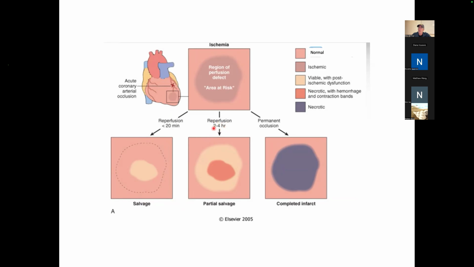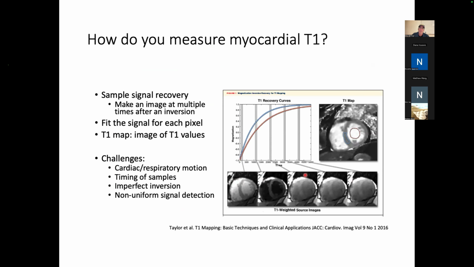If, on the other hand, it takes you multiple hours to get into the cath lab, you'll probably salvage the penumbra of this thing, but you'll lose a central zone. And then here, if you just shake it off and don't go to the hospital, the tissue dies and you get an infarct, like a solid necrotic core there. Doesn't kill you right then, but it is dangerous in that it can act as the nidus for abnormal electrical activation. And it can lead to heart failure for that matter. So let's see how you would measure T1 in a heart.